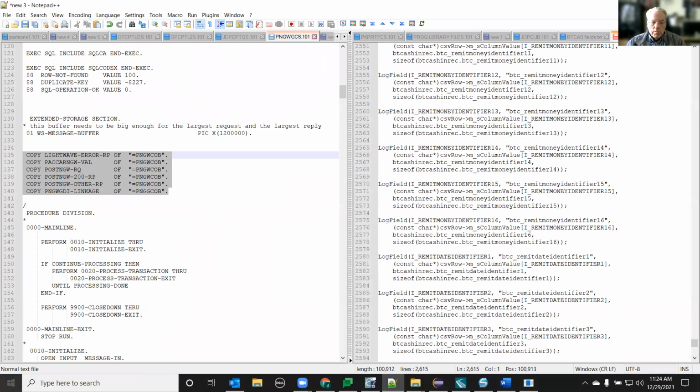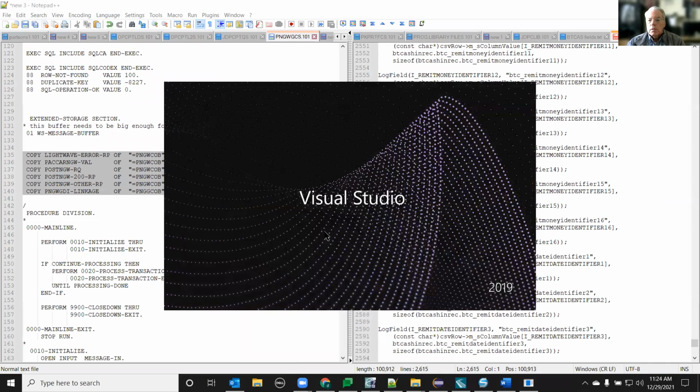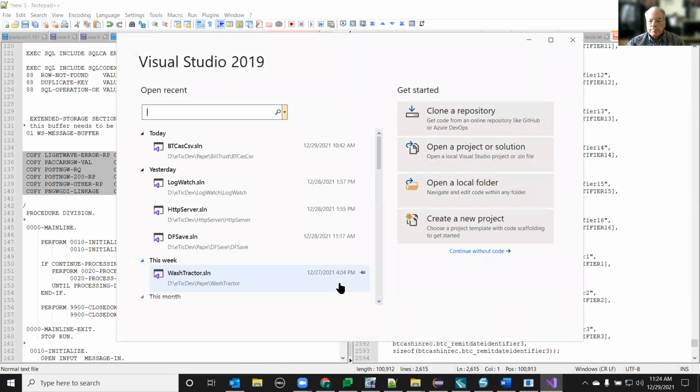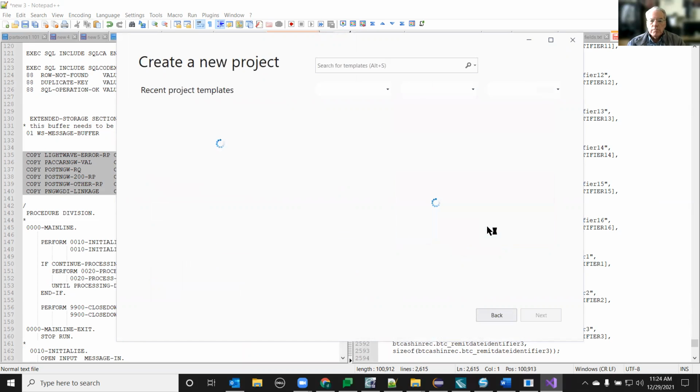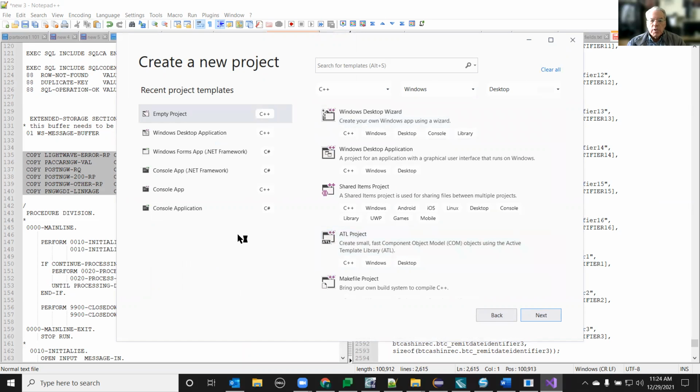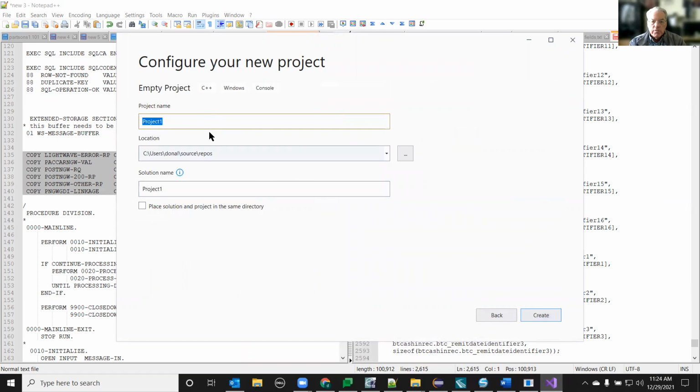Then we go in and we start a Visual Studio project. It's going to be a new one. And typically I do an empty project, C++ empty project. I do a next, and then it's a BT cache test. And where do we want to park it?